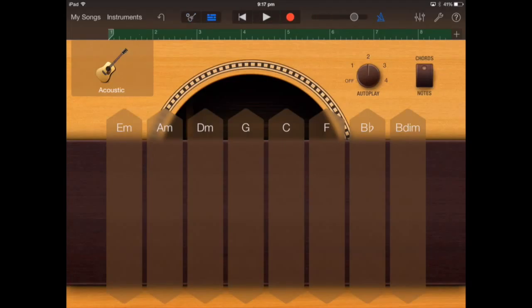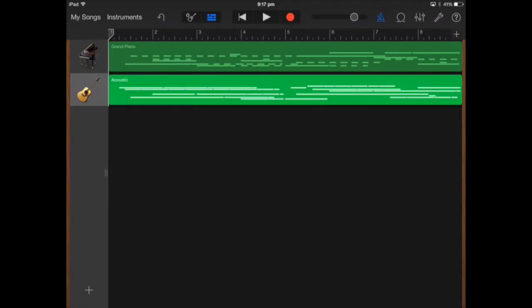And we'll head back to the screen with both our piano and guitar track, and you can see that it's been recorded there as 2 separate loops.